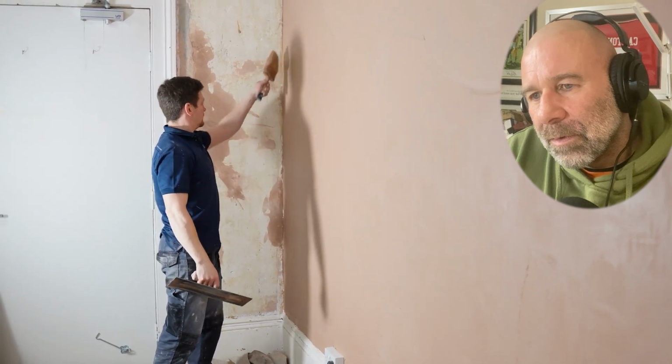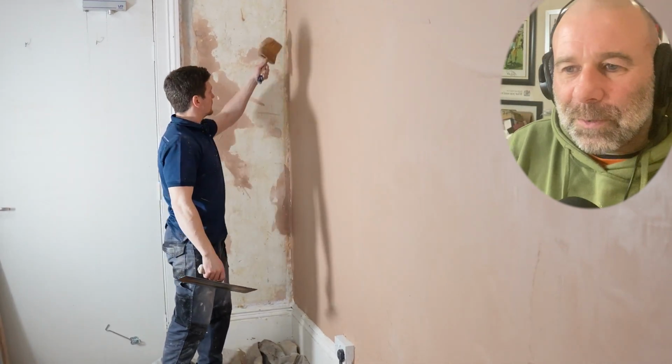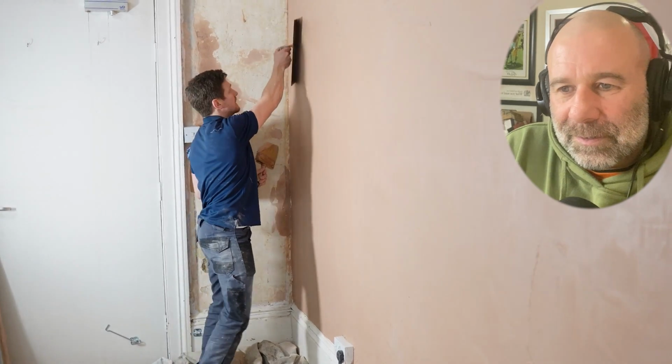But we're going to wet the edges, and that's to keep the edges nice and clean. So then when we're troweling, keep a bit of moisture on the plaster.